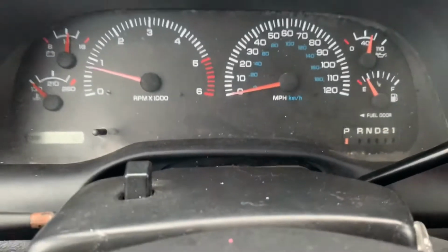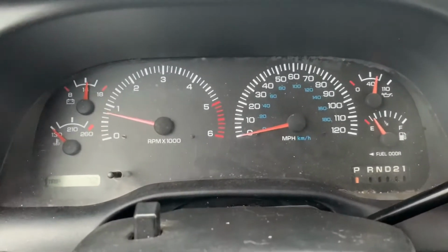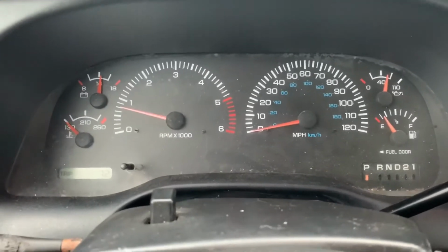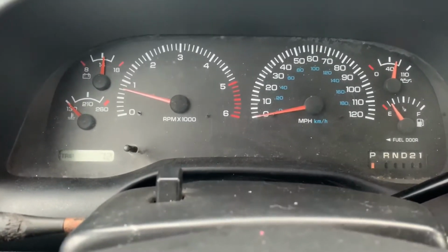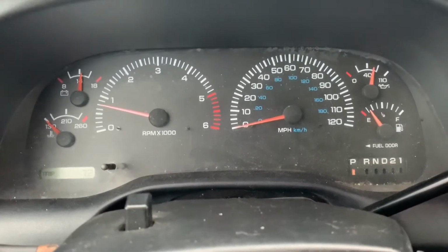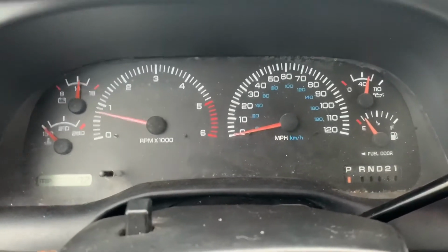Now you guys can see why I haven't really decided what I want to do with this truck yet, because it does run so well. The engine, the transmission, it sounds so good. There's no major problems with it that would hinder it from really going down the road. I mean, yes, it needs some front end work. Yes, it doesn't look the best.